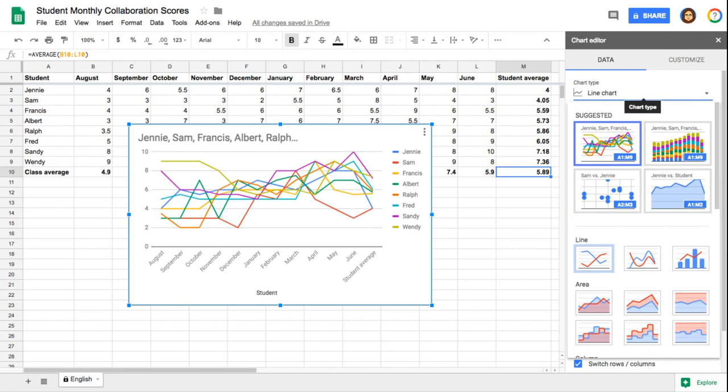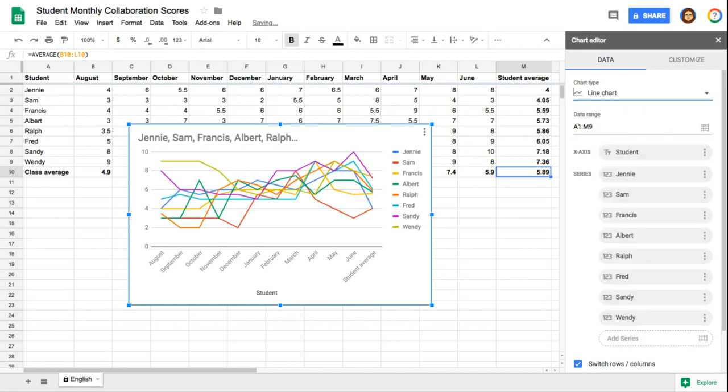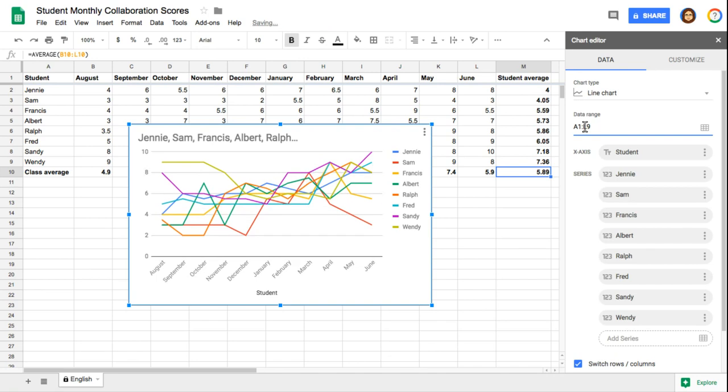Now in this case, we do want to use a line chart, but once we've chosen our chart, now it's time to make sure that all the information that we have is relevant. So this next place is data range, and that's the range of the data that I have. Now, when I look here, I realize that the student average is also in this chart, which I'm not sure I want to see, because right now I just want to see the different students and how they did over the year without getting the student average mixed in there. So in this case, I'm going to change my range to L9 instead, in order for that last line to disappear.